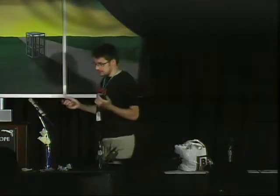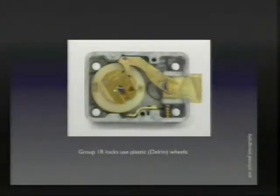So, the US government found out about this, and so did the British government, and they originally had this brilliant idea. Well, these locks are encased to keep people from drilling into the sides of them in hardened steel boxes. So we'll just fill the boxes with lead ball bearings. The lead will keep the radiation out, and we're all good. The Russians came back being like, aha, we know computer science and image processing, and worked out a way to process their images and still get useful information. So the US government came back with plastic wheels, which of course don't show up on x-ray machines. And rumor has it that the Russians came back with even better computers and even better image processing and still get in, so now they just try to keep the Russians out entirely.